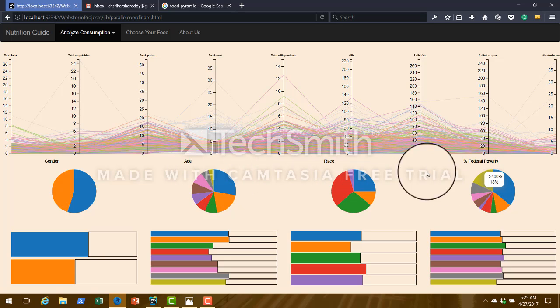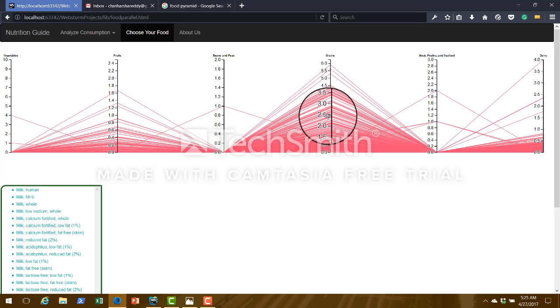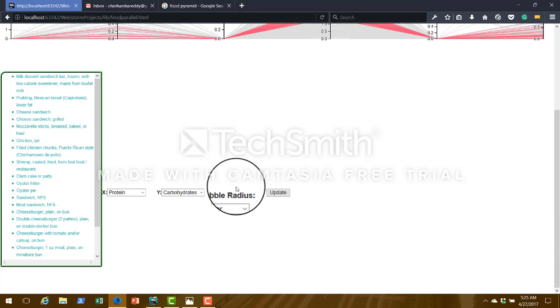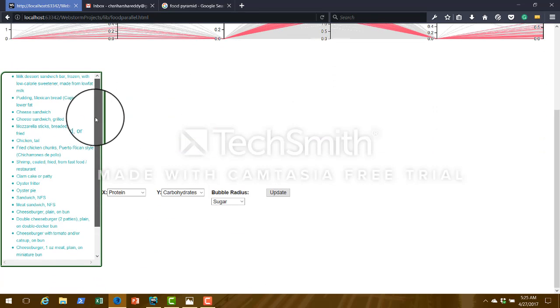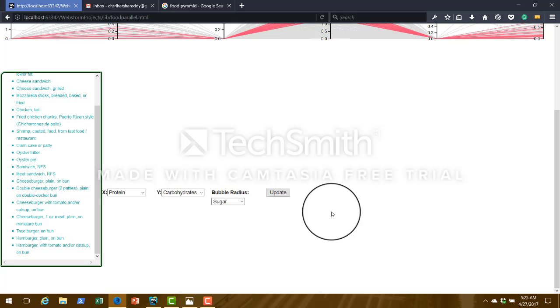Now, if we wish to improve our diet, say by compensating for the 2 servings of grains we are falling short of, we move on to the next module. Here we can select the range of servings required in order to compensate for the deficiency in consumption of a food component. Once the range is selected, the food items which fall under the selected range are displayed below. So we select the range 1.5 to 2.5 for the food component grains and are presented with the corresponding list of food items. But is this enough to select which food item to add to our diet?